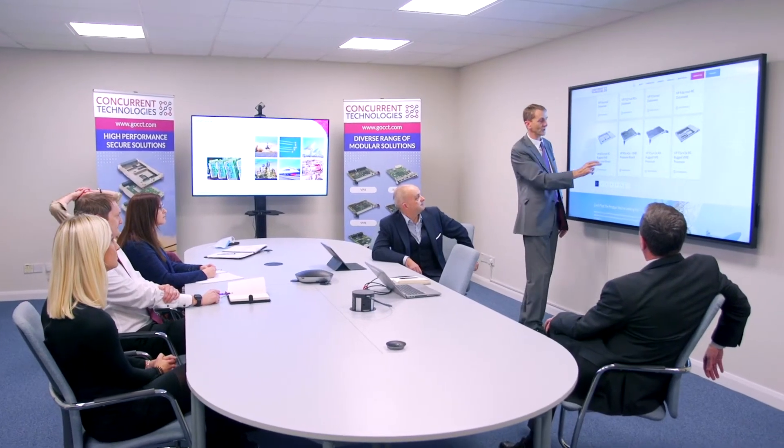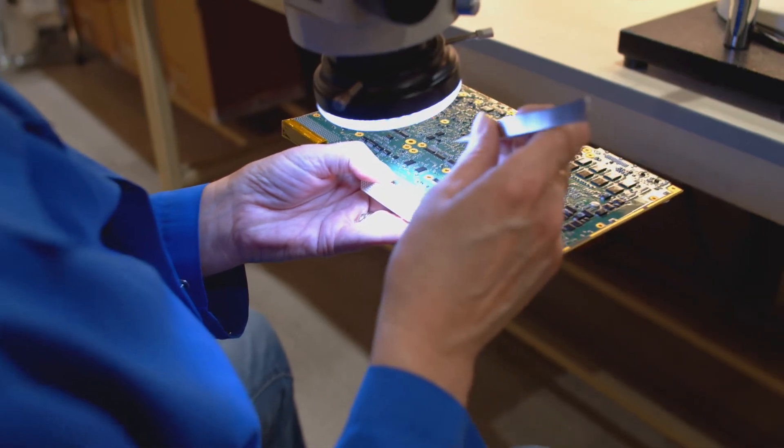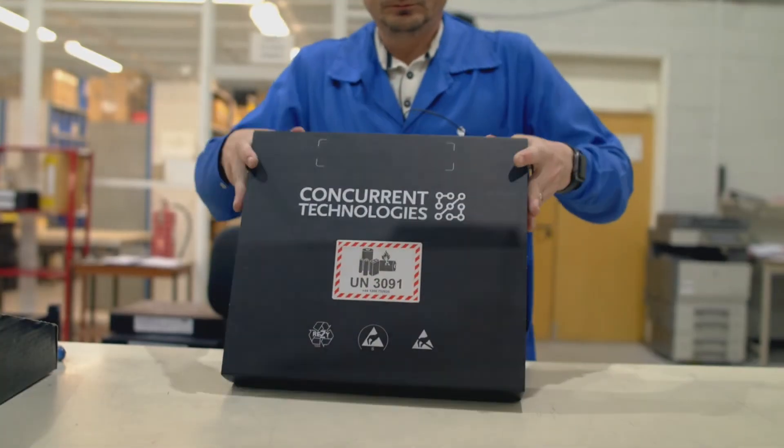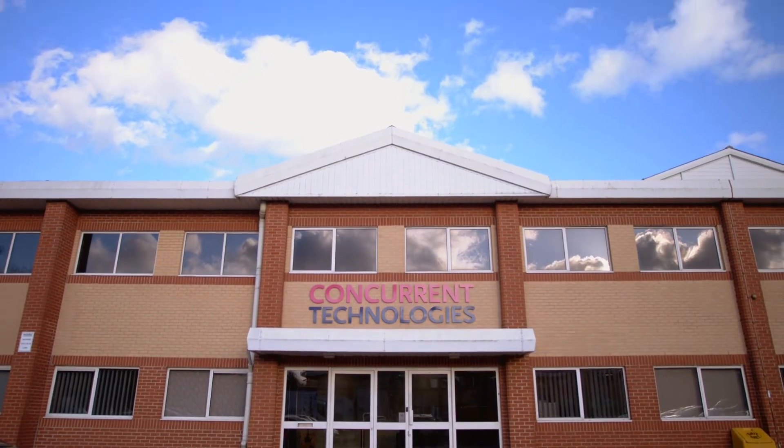What makes Concurrent Technologies products unique? I think it really starts with this obsessive desire we have to meet the customer needs. The key element here is that whilst we might only be delivering part of the solution, we take an ownership view in terms of bringing together the ecosystem players and suppliers such that we can guarantee that our product works well with the other parts of the solution. In the operations department we process customer orders from the receipt of orders right the way through to final delivery. We are really proud to be a UK manufacturer and we strive for continuously high quality product.